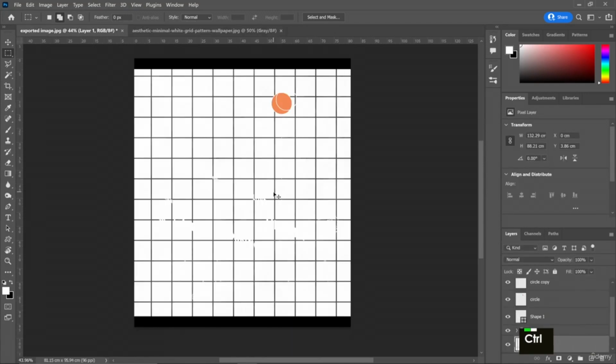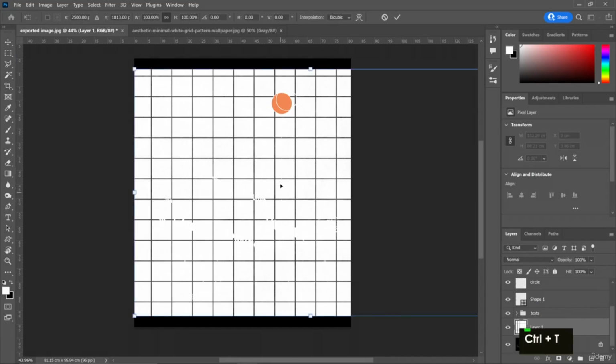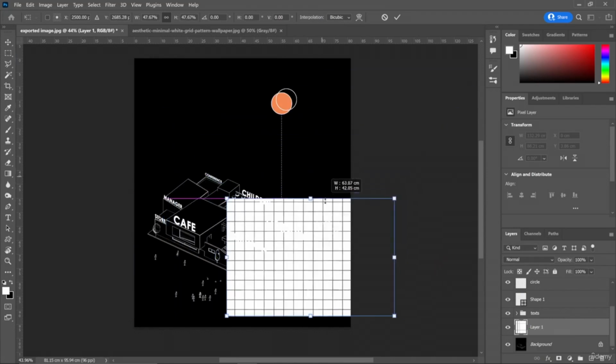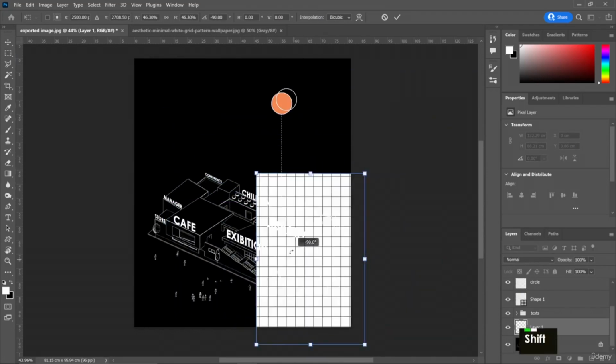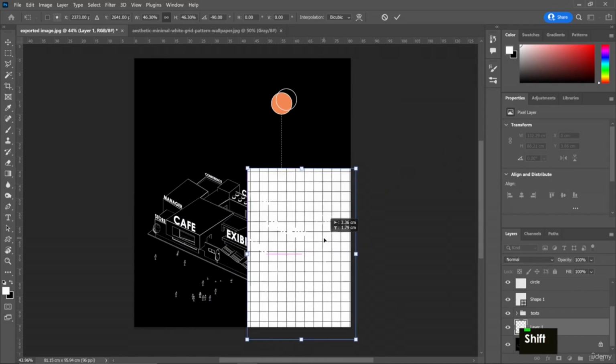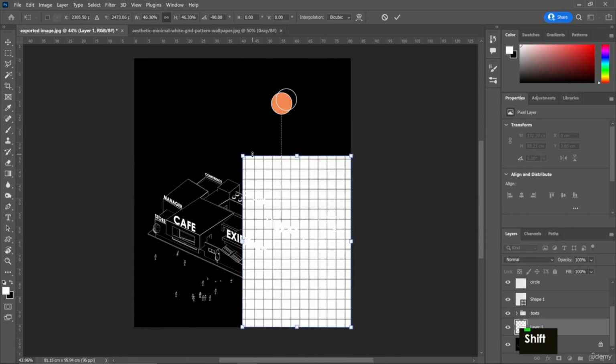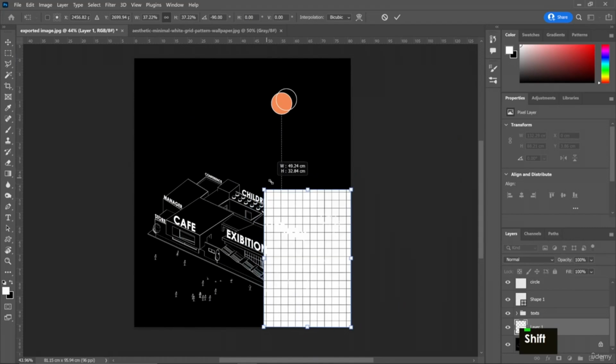Let's copy our image and paste it here. We pasted it already above the background, but we want to make it smaller. First of all, let's make it smaller and even smaller maybe.